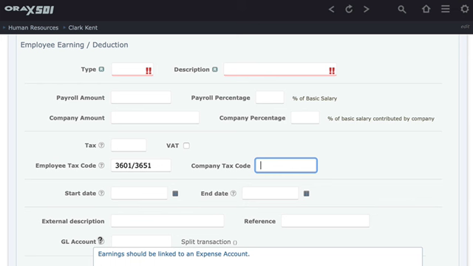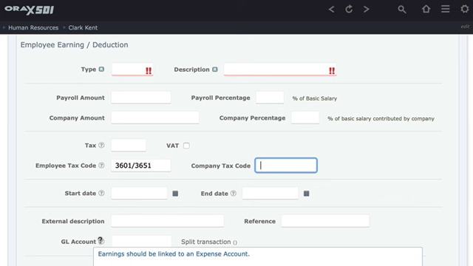So in this case it states that an earning should be an expense account. So you could say this person is earning a specific allowance, and I'm going to put it against the expense account for salaries and wages, or another type of account. It depends on how you want to record these transactions.